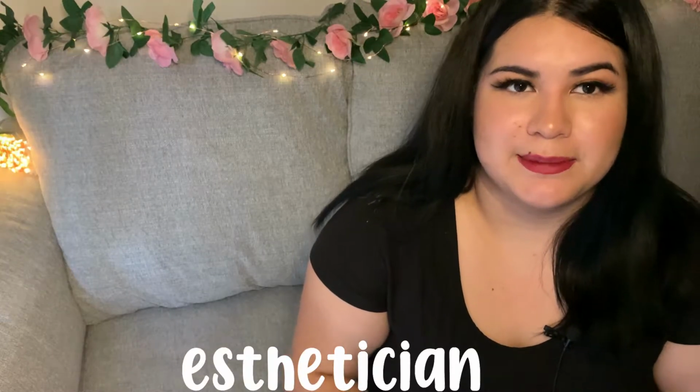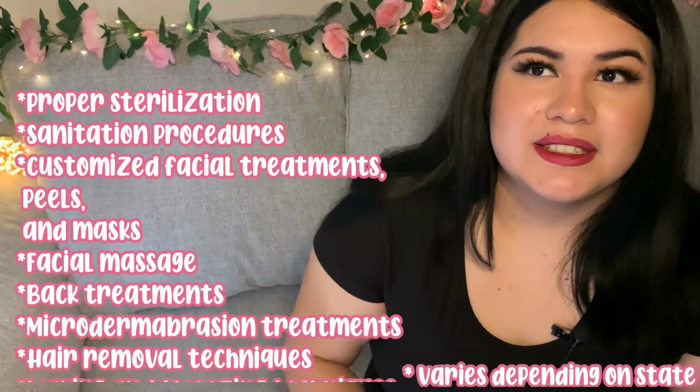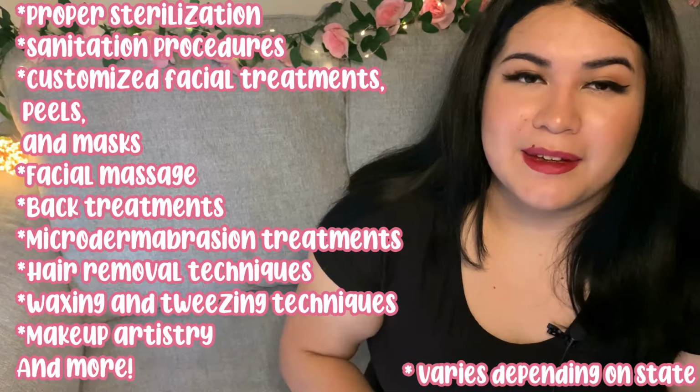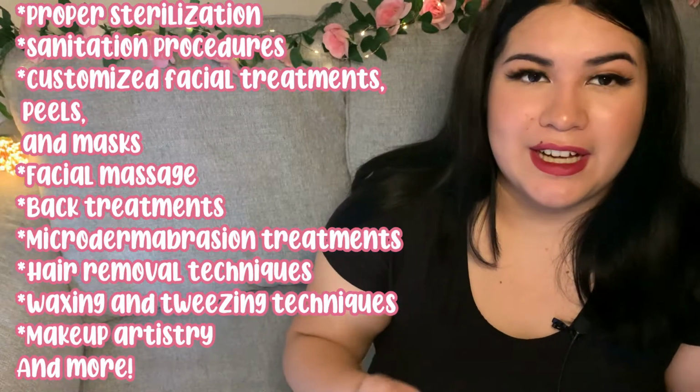And typically with an esthetician, you will most likely find them working in a spa, a resort, or even a salon. Now an esthetician will most likely focus on skin analysis, skin cleansing, skin exfoliation. They'll do masks, scrubs, makeup application, treatments for acne skin, as well as oily and dry skin. Now they do pretty much the basics as to what they're taught, but estheticians can also do a lot of body treatments, body masks, massages, aromatherapy, and of course waxing.